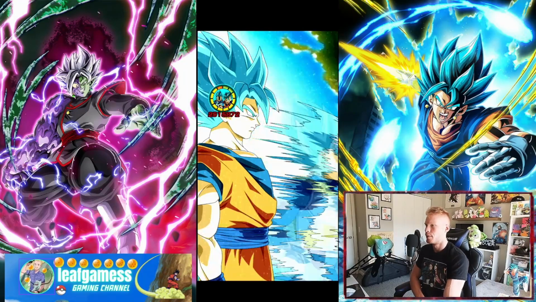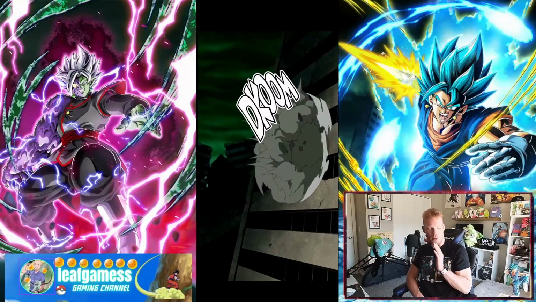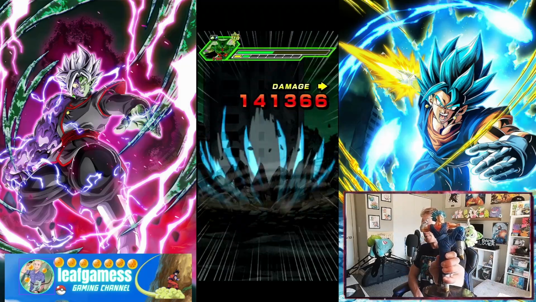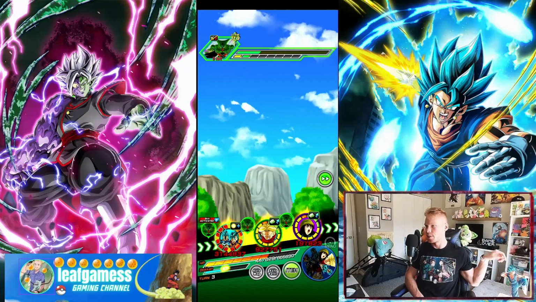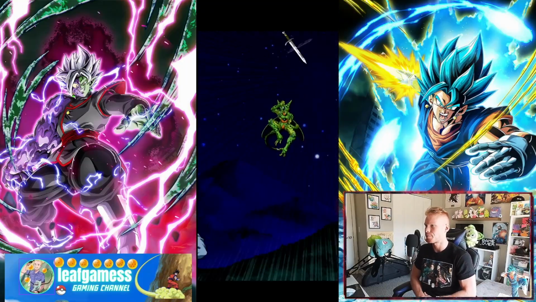Good. Let them build up all they want, so we'll probably sneak Vegito in the video. We'll probably get this guy in the video as well. Get him a little action as well, because he's so good! And it took me like 2,000 stones to get him, so.